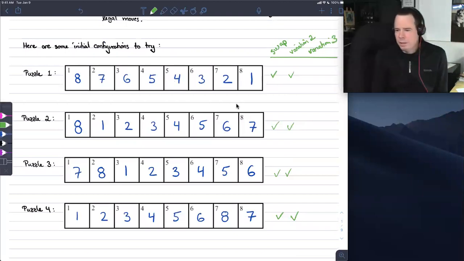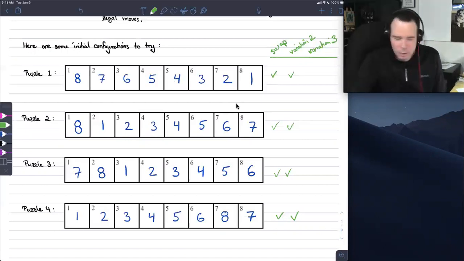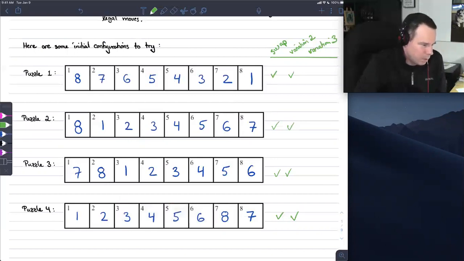I want you to go ahead and solve these puzzles, puzzles 1, 2, 3, and 4, and our usual criteria applies. Once you've solved a puzzle, pop it into the chat. Yeah, absolutely. A swap is just a 2 cycle. You got it. So we could say the original rules were we were allowed to do 2 cycles. Now this new updated rule is we're only allowed to do 3 cycles.